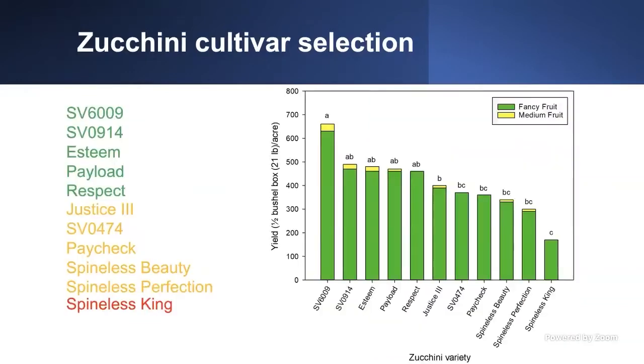Let's go straight to our results regarding yield, because I want to give you the best options available. So for this graph, we have yield in boxes per acre and the varieties. Varieties in green are our top performers that year. Yellow are midway varieties, and red ones did not perform as well as we expected. However, Spineless Beauty, Spineless Perfection, and Spineless King are some varieties suited for pickers. If you have to pick your own zucchini — more of a home garden or a beginner farm — that might be a good variety. Although they yield a little bit lower, they provide an easier way to pick and will increase the marketability of your fruits because they don't have the spines that a typical zucchini cultivar has.